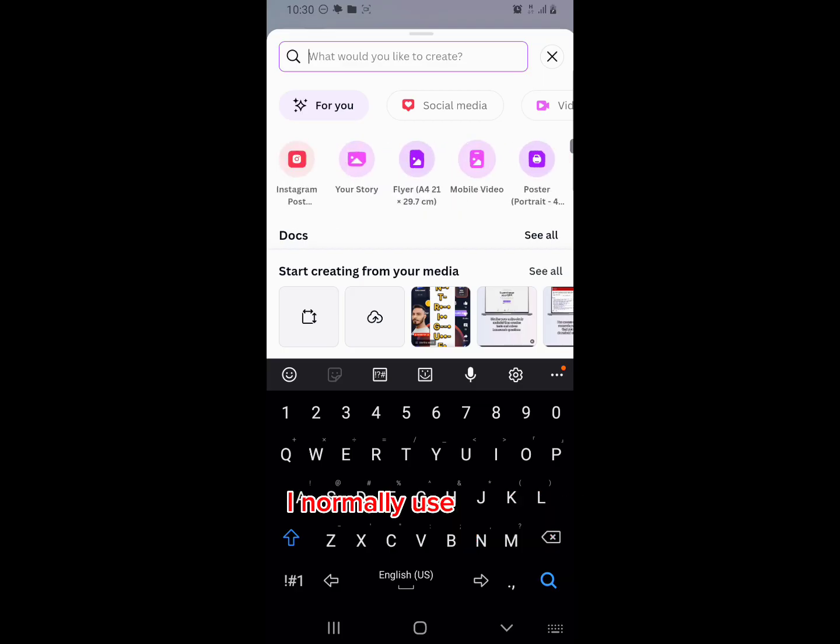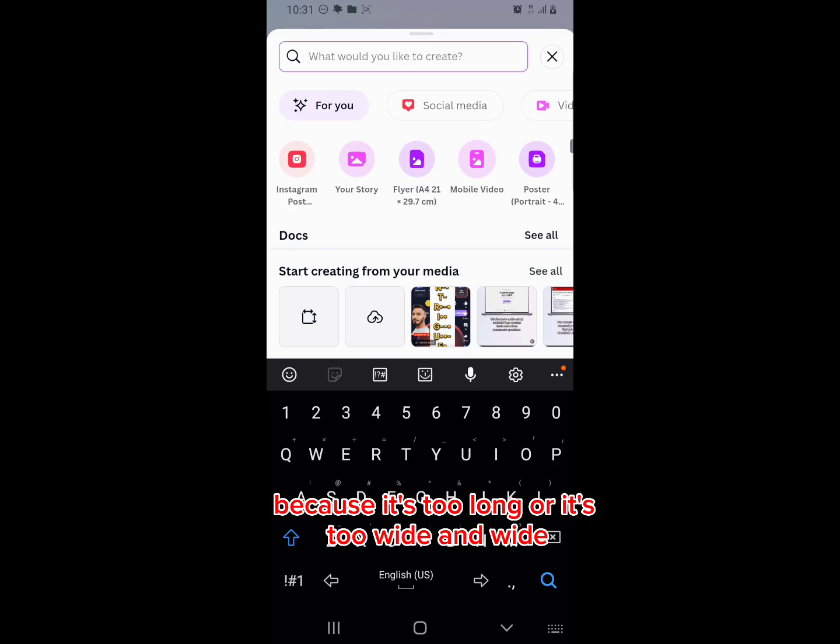I normally use Instagram post because I post most of my designs on Instagram, so I need to make a design that will fit into the Instagram picture ratio. I don't want a situation where most of my write-ups on my design would not show on Instagram because it's too long or too wide. So that is why I mostly use Instagram post.